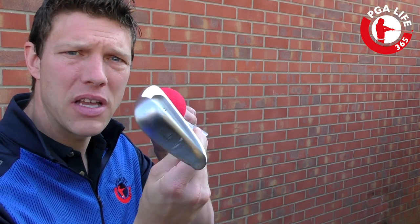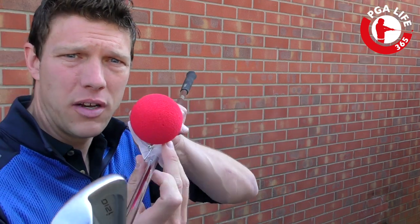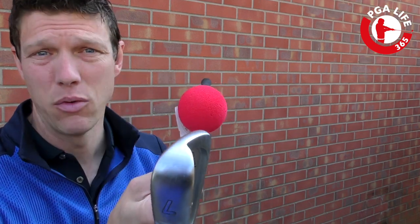One of the things I've noticed in my swing is that I'm having to rotate the club face a lot at the end of my golf swing, and that's not a good thing. So what I've done, I've got a clothes peg and a squishy ball to just demonstrate where the center of mass on the golf club is. It's nice and red so hopefully when I do my swing demos you can see what's going on. So let's have a little look.